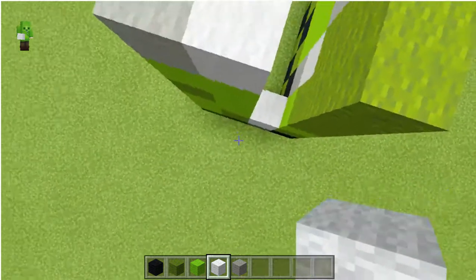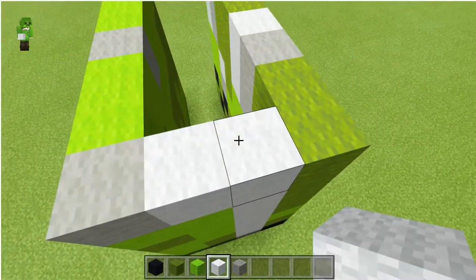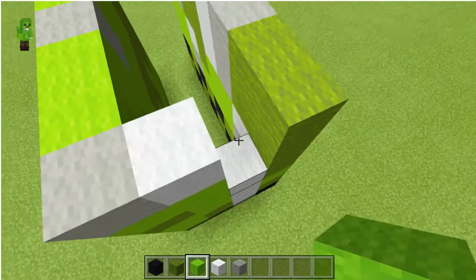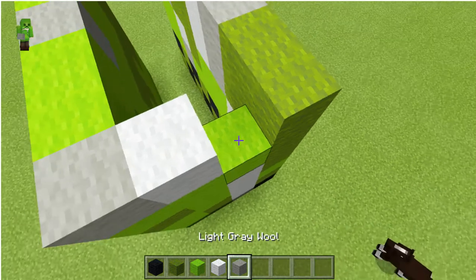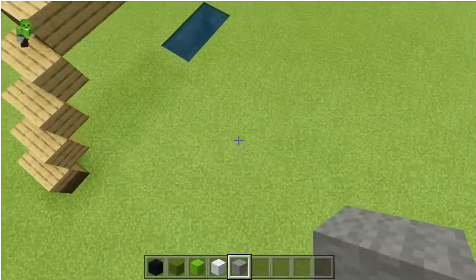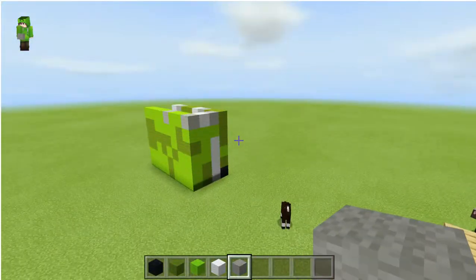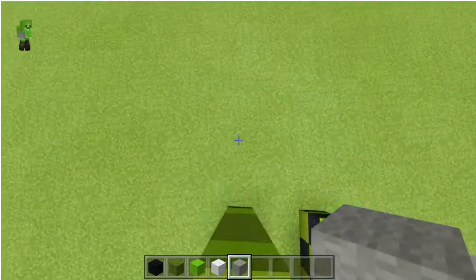And then fill in the rest with white, except two, and then put one lime wool, and then some light gray wool. Now once you've done that, you should have a little something that kind of looks like this. Now go to the other back.